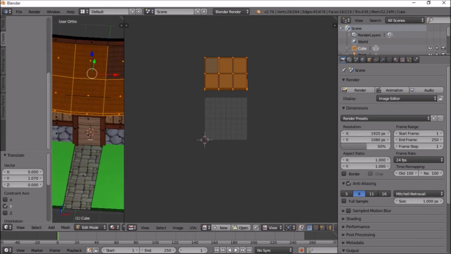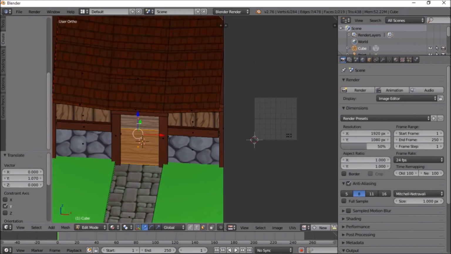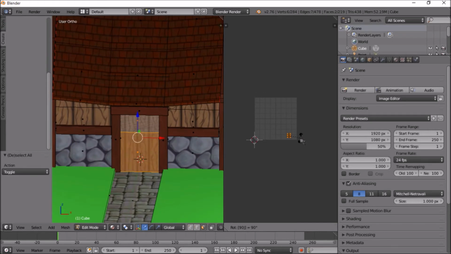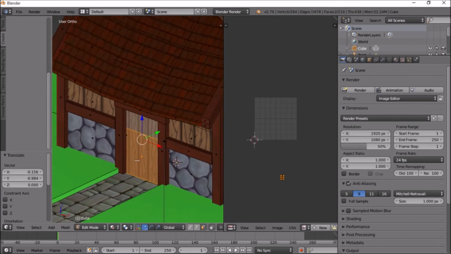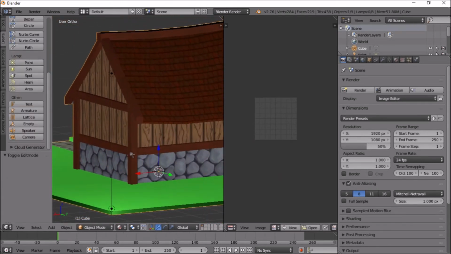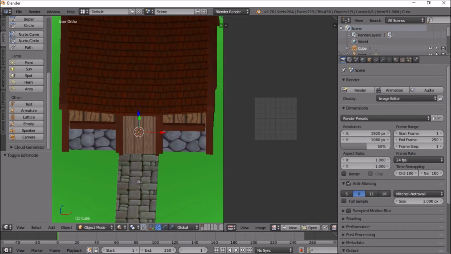Okay, so our door is the next thing that's wrong. We will need to unwrap the door as well and rotate 90. I'm going to put it over here. The rest I don't care because the wood looks pretty nice and it's just some detailing, so I'm not going to mess around with that. Also, it's just a fast image, so there's no need to be messing around with that. The floor looks good as well.